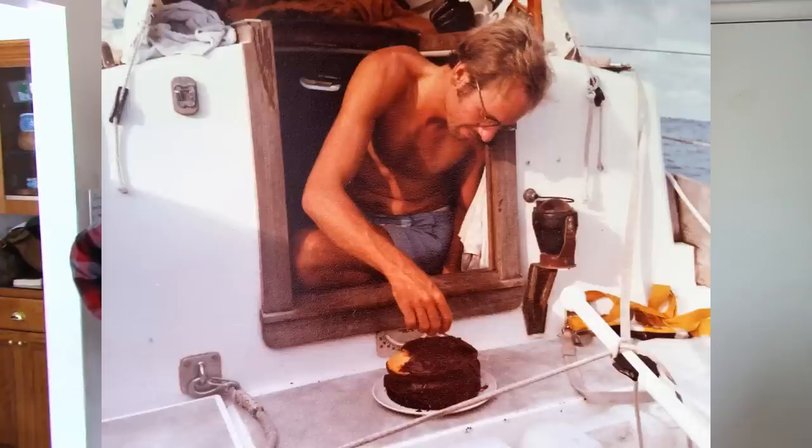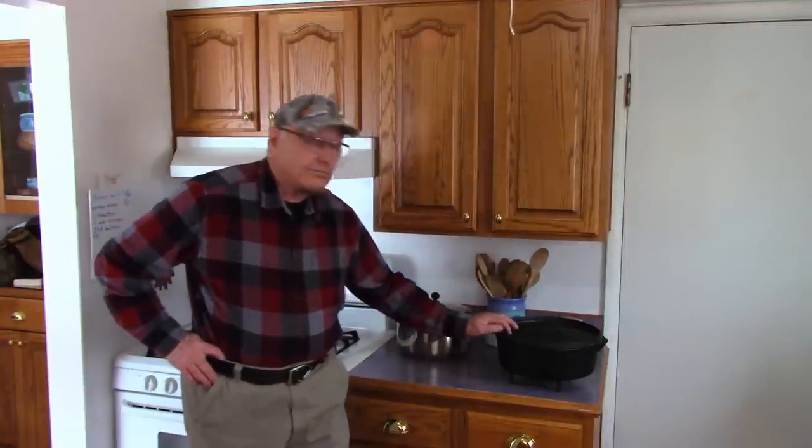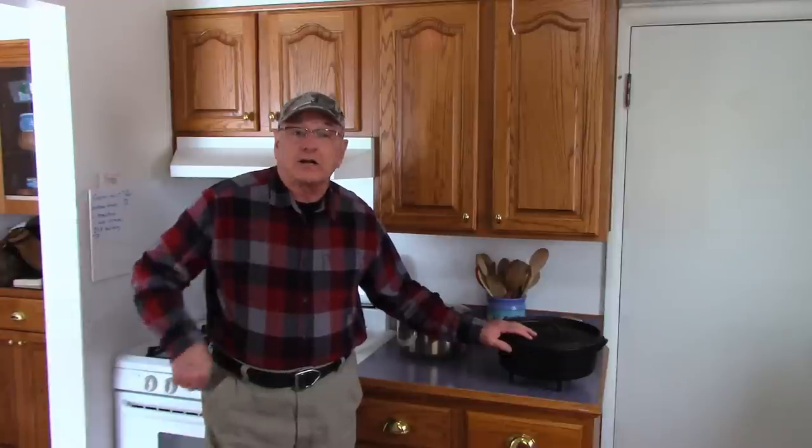Now, usually when you think of cooking in camp, you think of a Dutch oven like this. And we've done a bunch of baking in this, but generally you use it on a fire. And for much of last summer, we had a burn ban here out in the West, and we couldn't have campfires. I don't remember having a single campfire last summer, except out at our property we did very carefully. But when we were traveling, there were no fires.